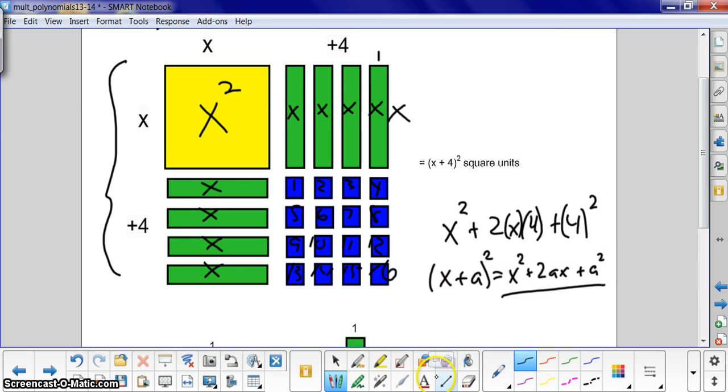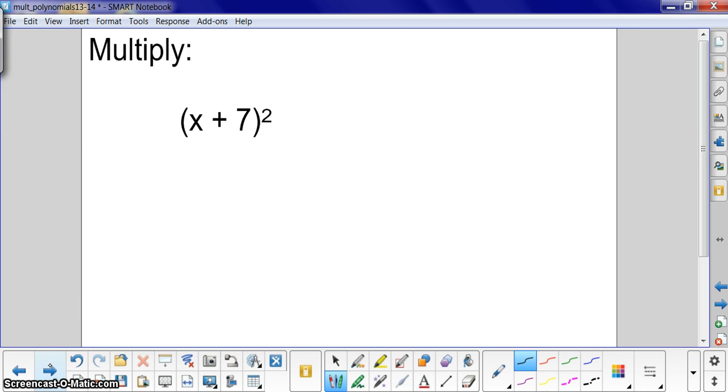So it basically means you take the first term and square it, take the two terms, multiply them together, double it, and then the last term is the last term squared. So let's practice it once. (x + 7) quantity squared. If I'm following the pattern, I take the first term and I square it. Then I take the two terms, multiply them together, 7 times x, and I double it, and it's going to be positive. That's the 2ax. And then the last term is to take the second term and square it.